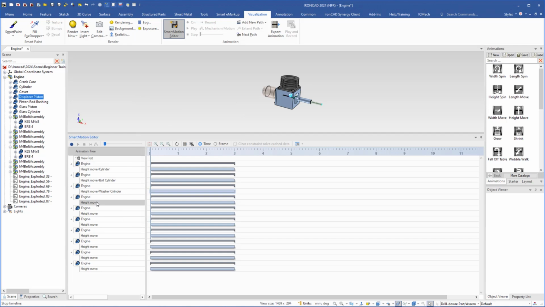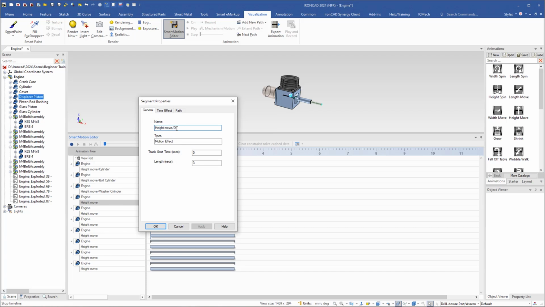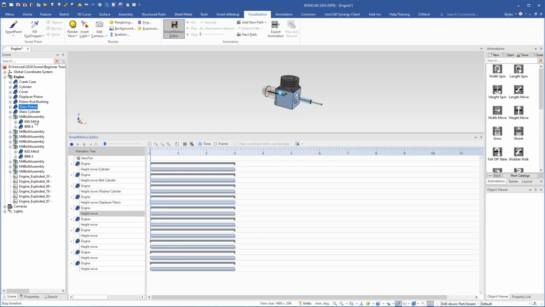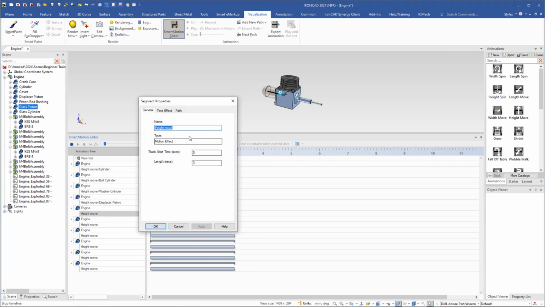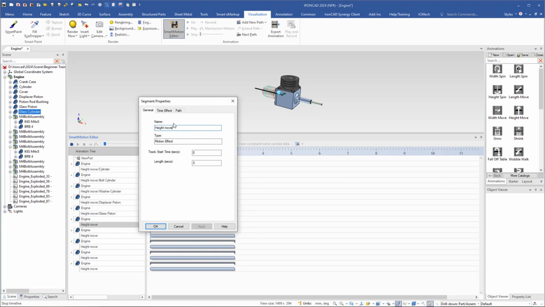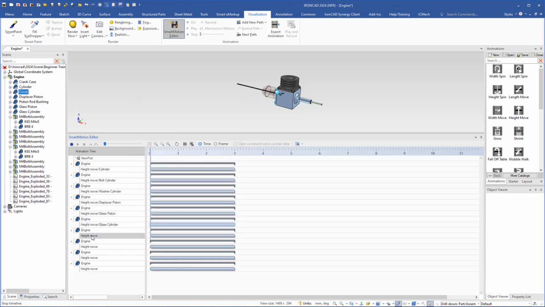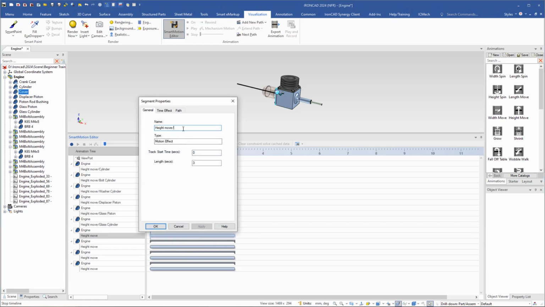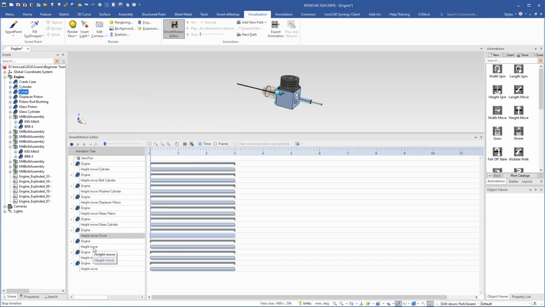and then we have this one, the displacer piston. And this is the glass piston. See now. And this is the glass cylinder. And this is the cover. Then we have this one.